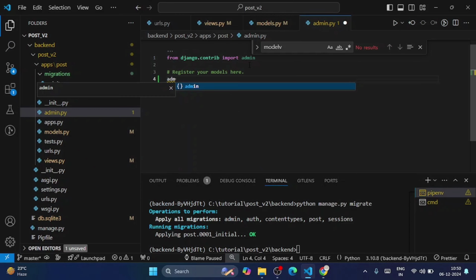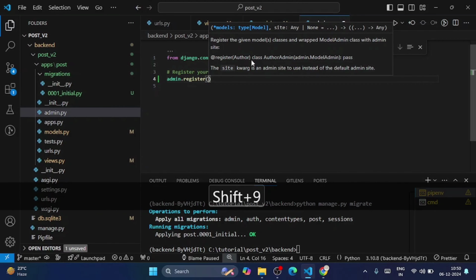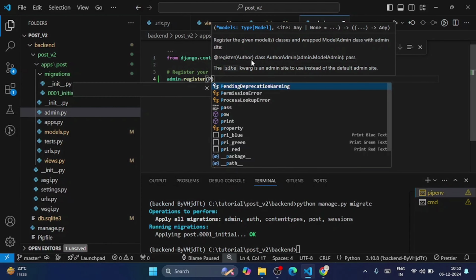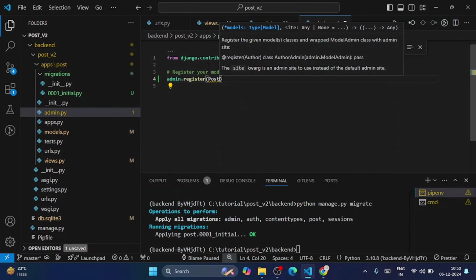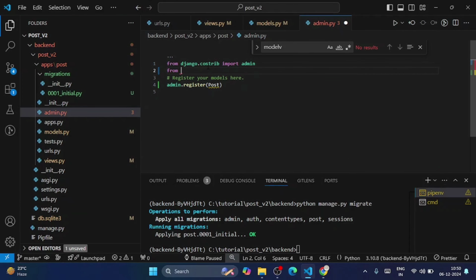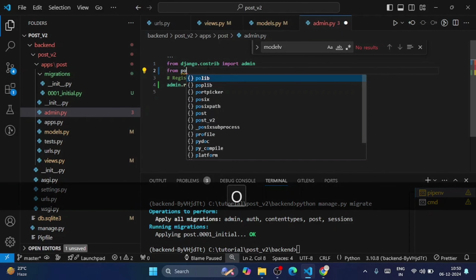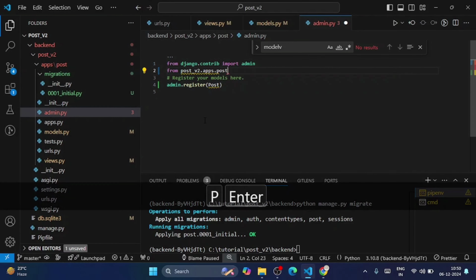We will use admin.register, and then simply name the table, which is post. Let's import it from the post v2 apps post models.